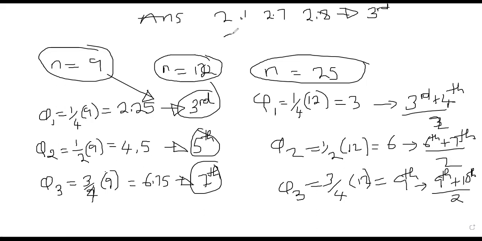But if your answer is what? Exactly 2. This means that you find n plus 1. The 2 plus the 3, you add them and you divide by what? By 2. That is how it goes. If you find the answer exactly 5, what does this mean? You get the 5th number and the number that follows it, the 6th number. You add them and divide by what? By 2. That is the rule.